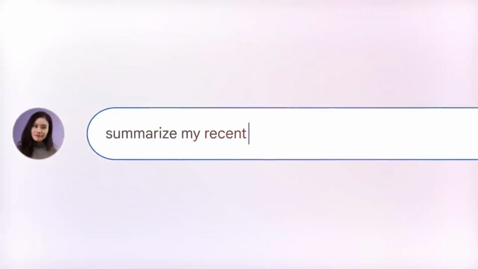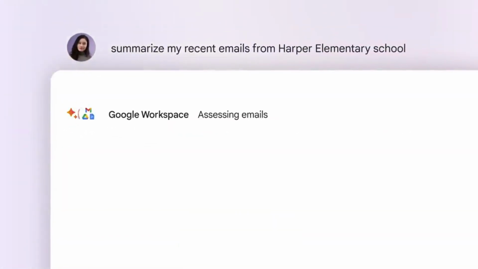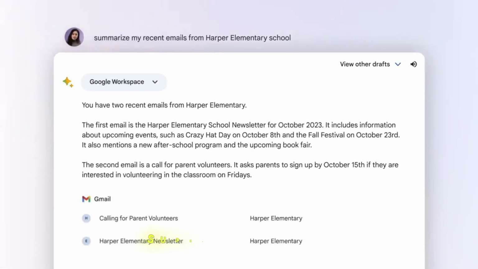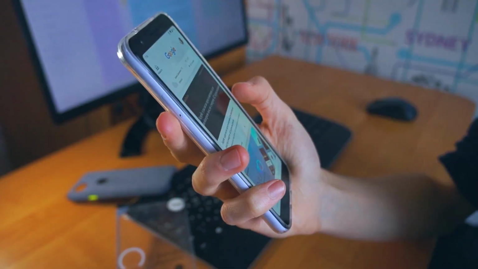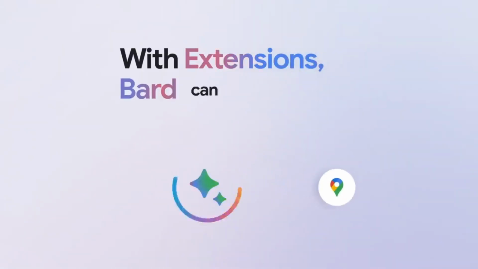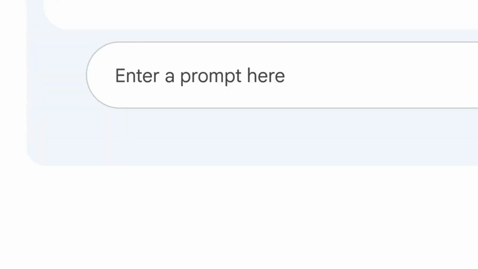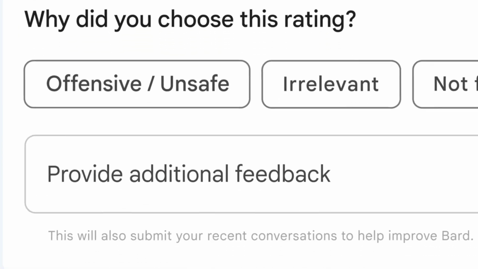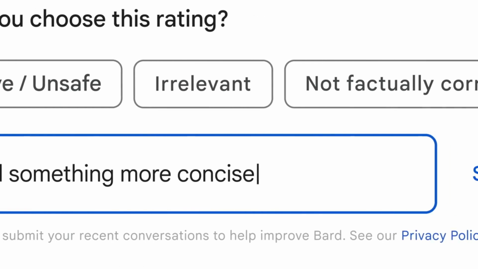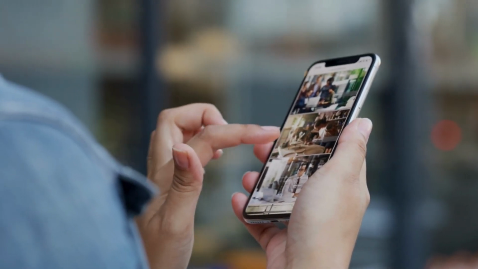The extension tab in Bard is like a super convenient hub where you can access lots of cool Google stuff all in one place, making things super easy. Imagine it as your shortcut to awesome features like Google Flights, Google Hotels, Google Maps, YouTube, and Google Workspace. It's like having a magic doorway to all these great services without having to go hunting for them. So instead of bouncing around from one app to another, you can do everything from this one cozy spot.